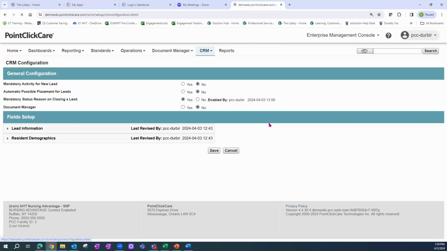And then, sorry about that. If I'm going to use document manager in here, which means, are there going to be some pre-admission paperwork that I could possibly have signed electronically and make available in CRM? You can, but the person has to be waitlisted for that to function. So at this point, I'm going to leave this unchecked. We'll talk again about that during document manager training. But if you know you're going to use it, you can make it available.